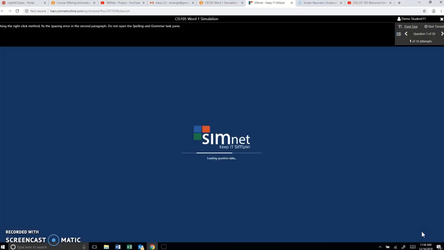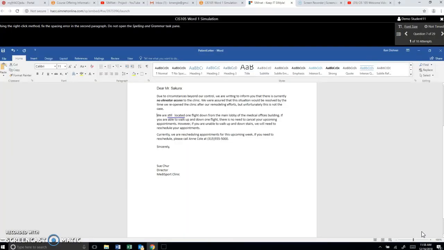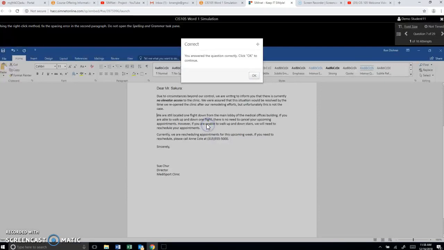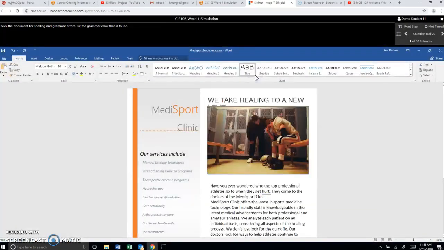So say I want to go to number 7. It says, using the right-click method, fix the spacing error in the second paragraph. Do not open the spelling and grammar task pane. So if I go to "still located," I'm going to right-click and choose "still located," which will get rid of that extra space.